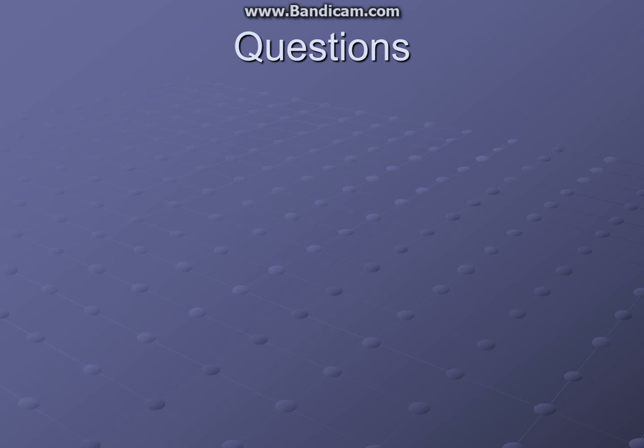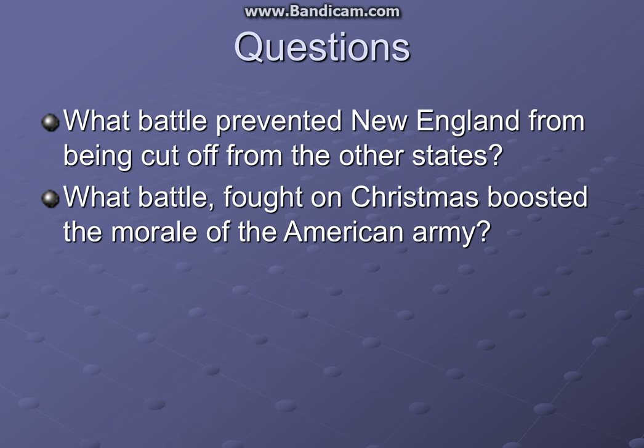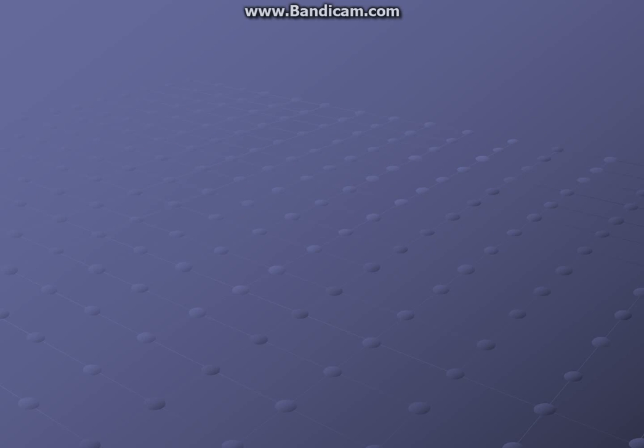And before we talk about some Enlightenment thinkers that really influenced this, here are the questions that you guys need to answer. So Lindsay, here you go. Here are the questions. So what battle prevented New England from being cut off from the other states? This is, of course, a review of the American Revolution. And what battle fought on Christmas boosted the morale of the American army? So please bring those questions in when they are due.